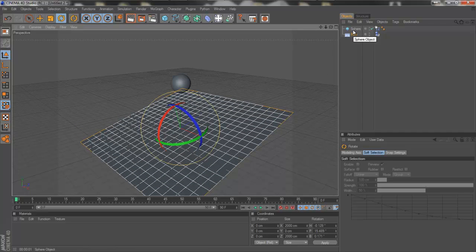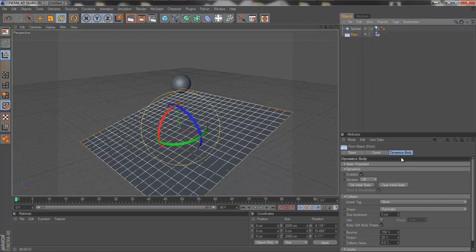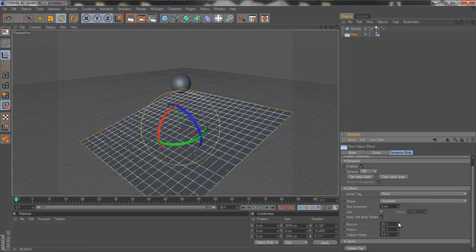And so we don't want it bouncing that much. We're going to go to our floor, dynamics body again, and we're going to set the bounce to 20. And maybe bump the friction back up to the normal 50. And we're going to see how this plays. That's good, but we still want a little bump, so maybe put it up to 30 and play again, see if we can get just a little tiny bounce. Nope.